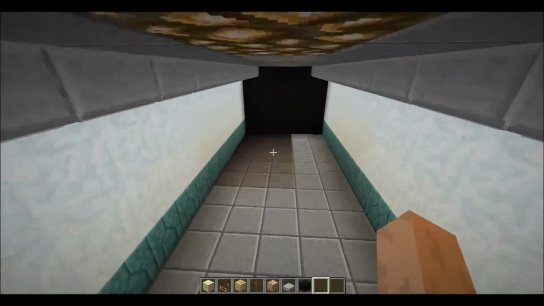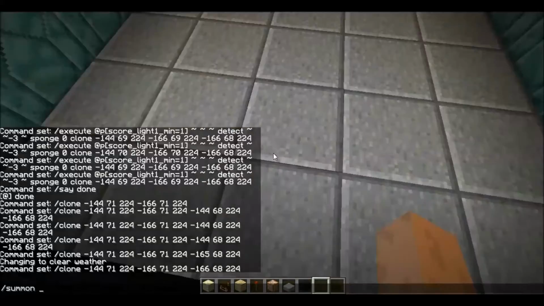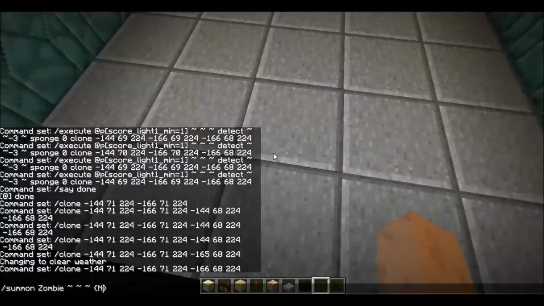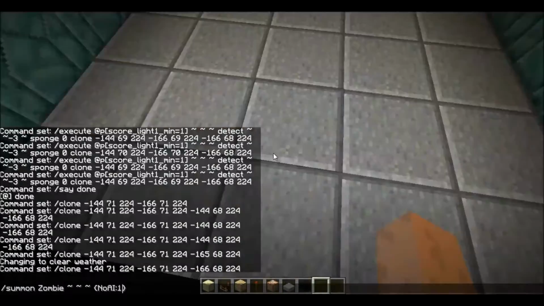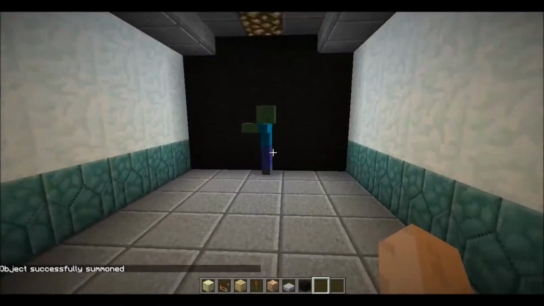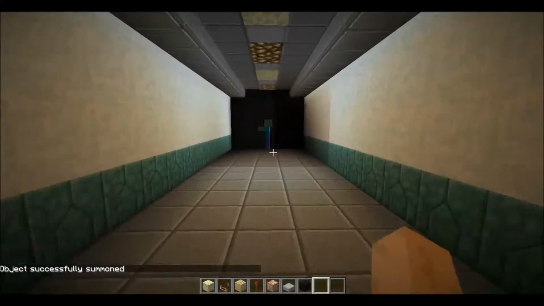You know what? I just have to do that now. Wow, that's really weird. It's just flashing. So I'm gonna do summon zombie tilde. Why don't you just get a zombie spawn like classic people? So this is gonna be real freaky. Just bear with it. It's Halloween. Oh, it's facing the wrong way. Oh no, stand back. Well, can you not face it the right way?